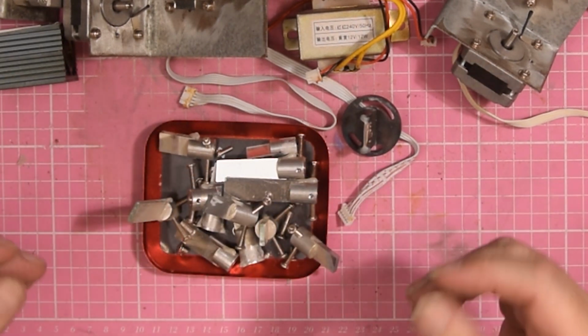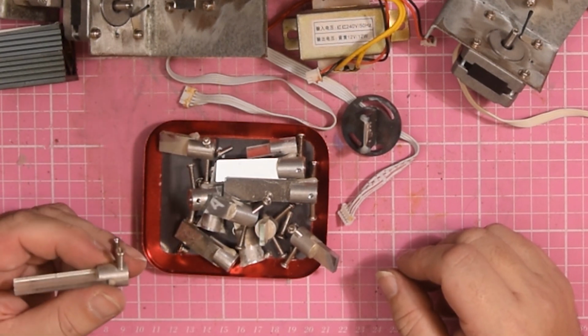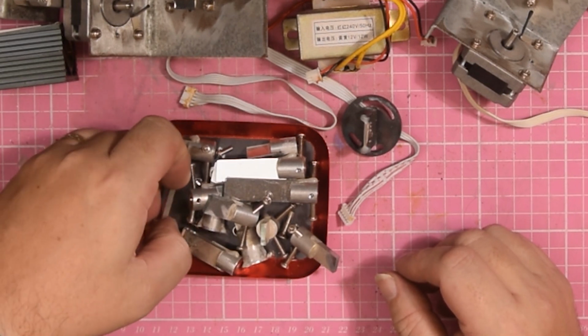Simply because there's no point. Now, some of these are a bit rough and ready, some of them are bent. These haven't been put in the neatest possible way, but again, when we finally get round to aligning everything, this would be something we can set.